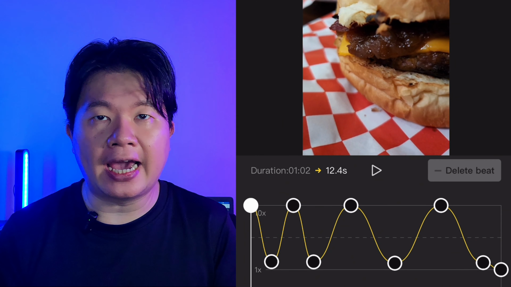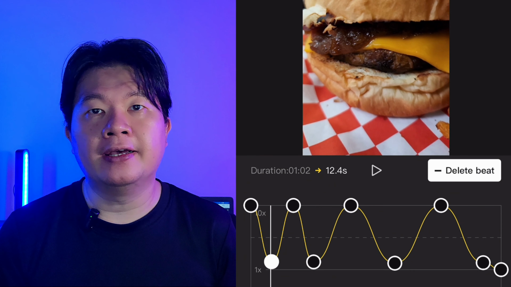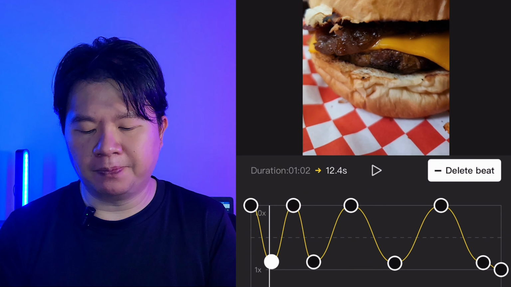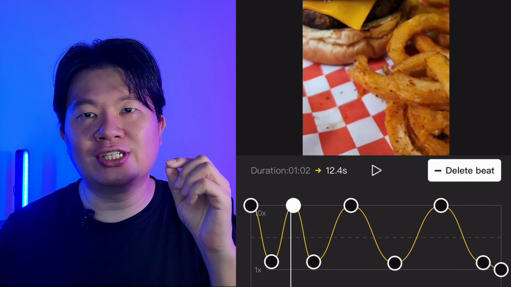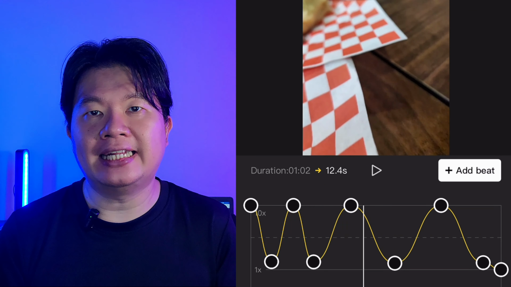So again, speed ramp, how to do: just go to speed, curve, custom, edit. All the parts that you want to slow down, just add a beat. And in the middle, in between those slowdown parts, exactly in the middle, you just need to add a beat and pull all the way up to 10x. That's it. It's really that easy.